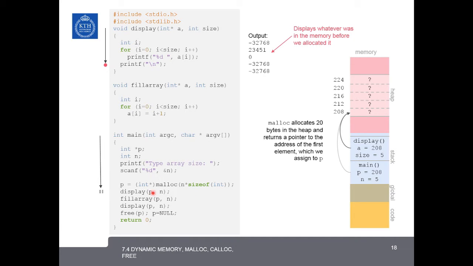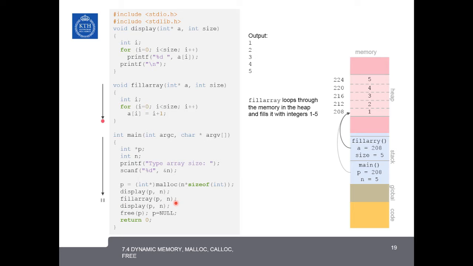Now in the next step, you can see that we have a display function here. We haven't filled the array yet, so if we display whatever is in the heap, most likely it will be filled with zeros, but it can be filled with almost anything because when we allocated this memory with malloc, we didn't format the memory to 0. So when we call this print function, the output could be some very strange integer values.